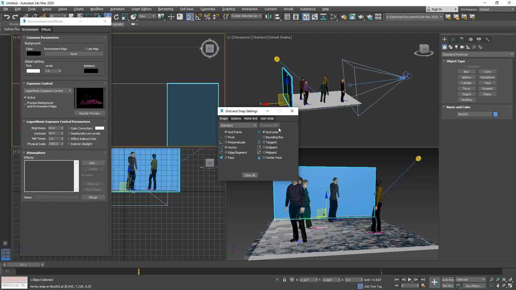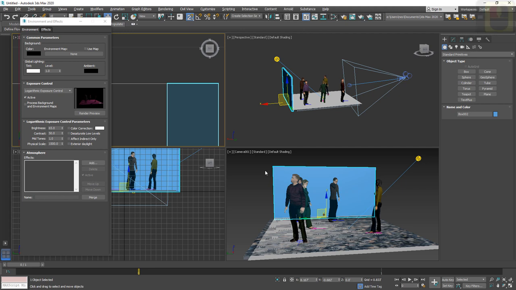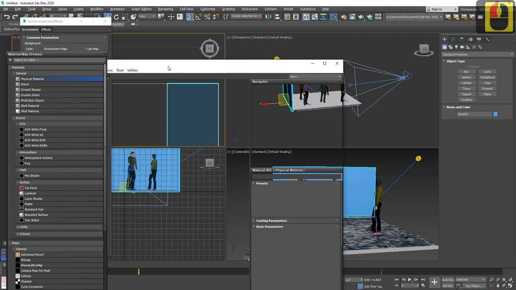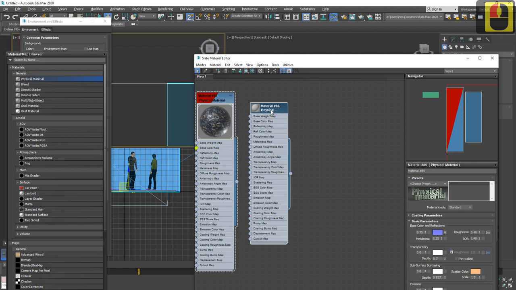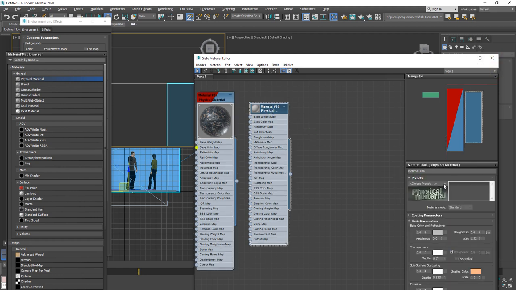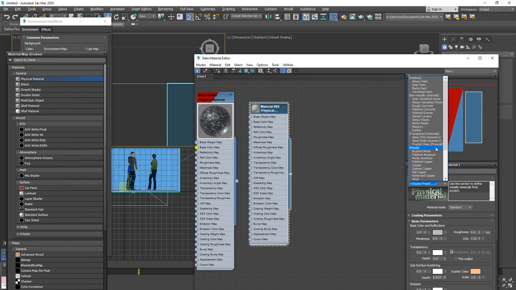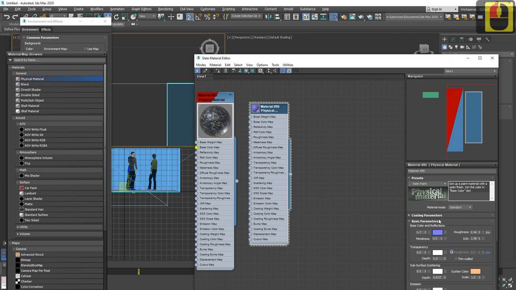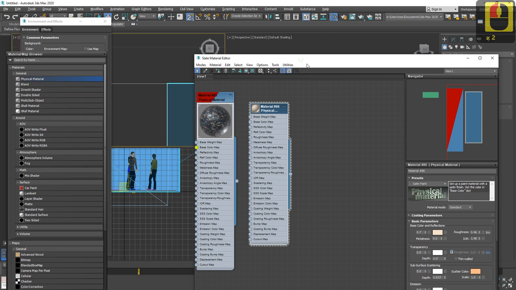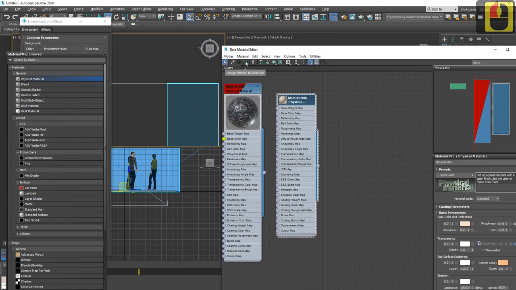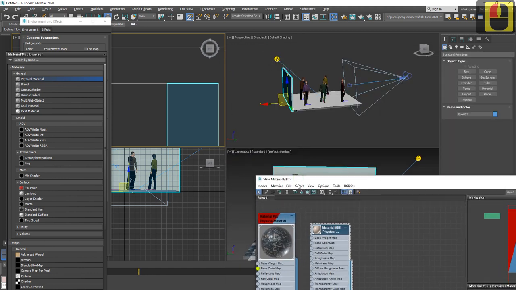Let's make that wall a physical material that likes the bounced light. Physical material, right here. Double click. That brings us to the other material. And let's make it satin paint. So it's reflective, but not too crazy. And the color would be maybe an off-white kind of a thing, like a dull yellow white color. Now make sure you have that wall selected and assign material to selection in the scene. Let's see how that reflection helps in this render, if it does at all, which it will.